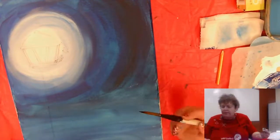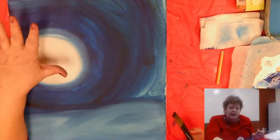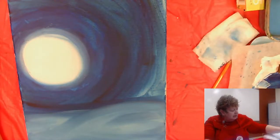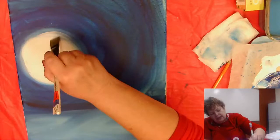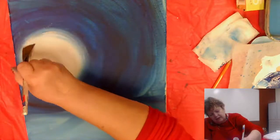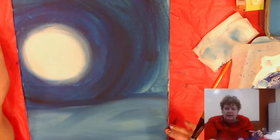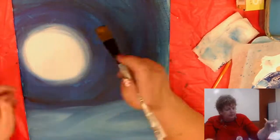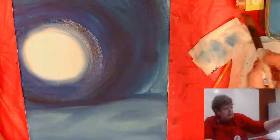How are we doing now? Let's go back and just go over the blending of the moon a little bit. And it's not really the moon, it's the reflection of the light. So all I ended up doing was taking a bit more white in there and just going around, just like this. It doesn't have to be totally blended because the light will diffuse in whatever way, so it'll work however you want it to work there. So hopefully that helps.